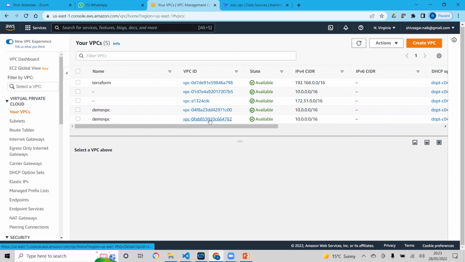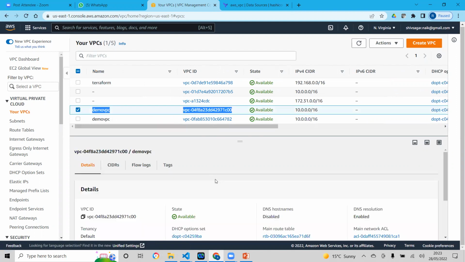It created a new VPC with a different ID. So it doesn't meet our purpose. The requirement is to create inside that existing VPC. Whatever we do now will be created in this new one, which we don't want. We want it to be created in the one which already exists.